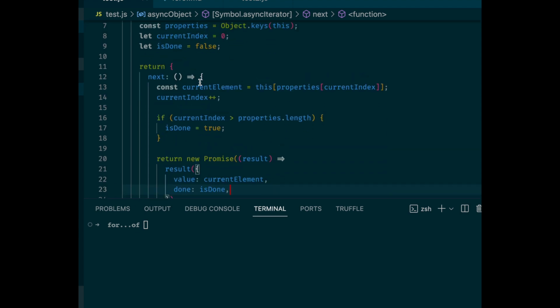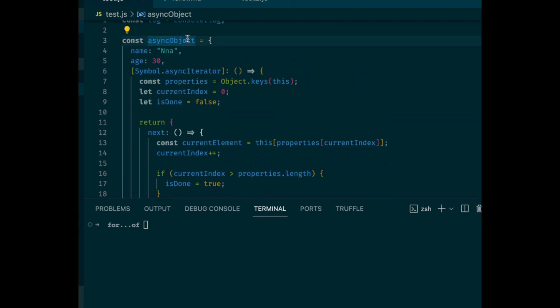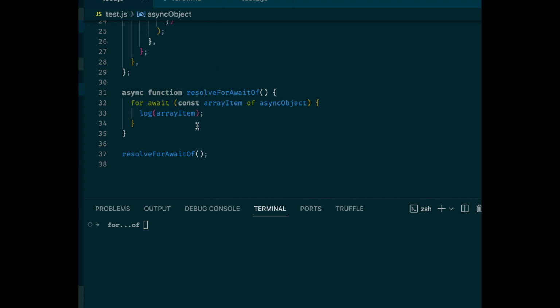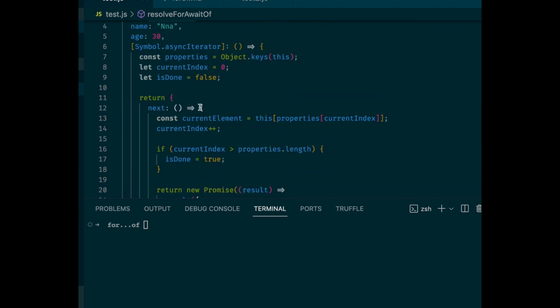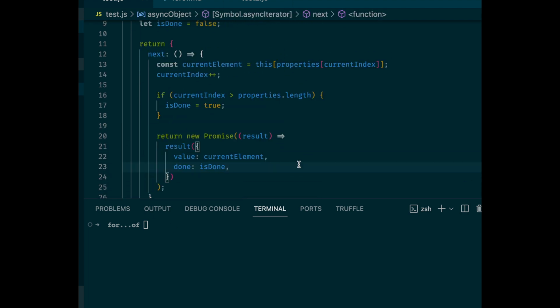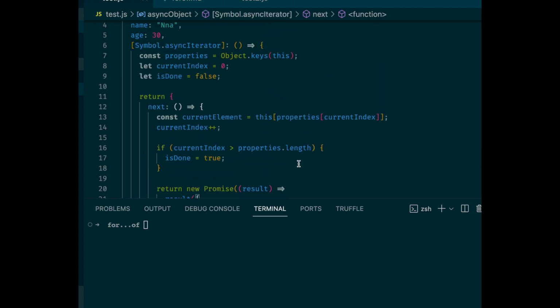So with this, we have made this async object able to be iterated over using the for await of and return the values in its properties, just like that. Now we can call it like this, async object. So it will now log the properties. Okay, now let's try it out. Have to remove this.